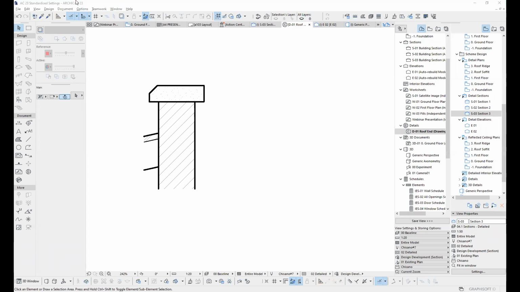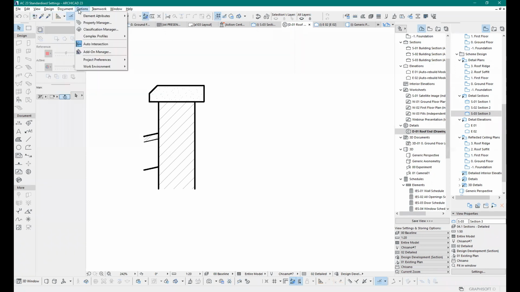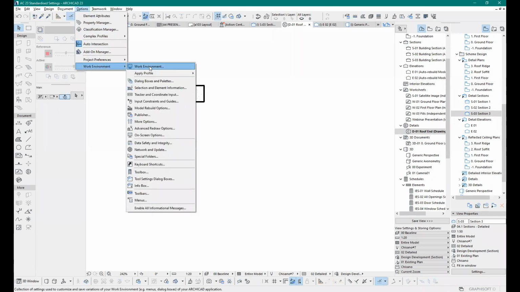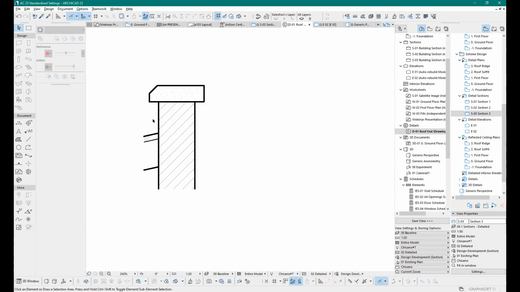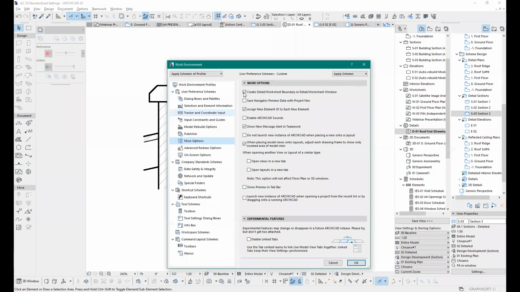But if I don't want that boundary, I'll go to view, not view, work environment, the work environment, go to more options, and under more options, check this box, create detail or worksheet boundary in detail worksheet window.